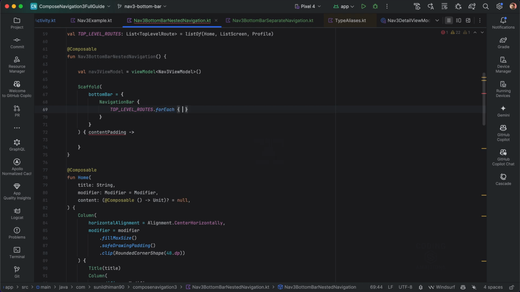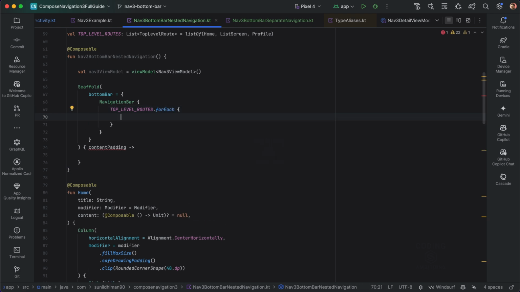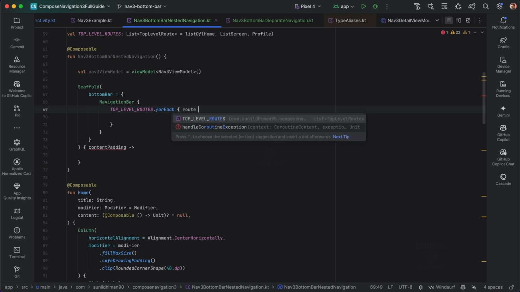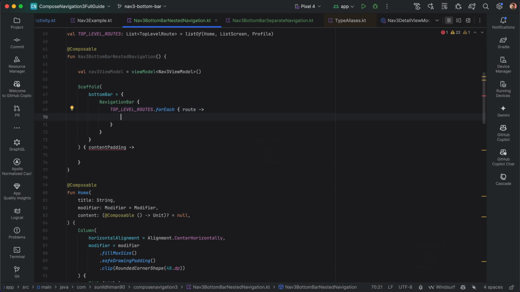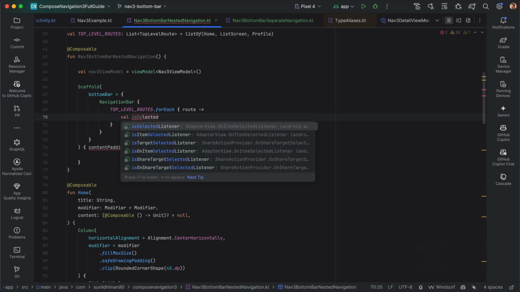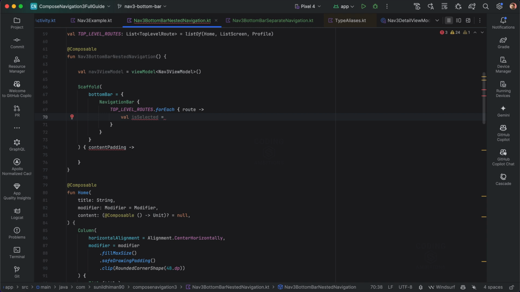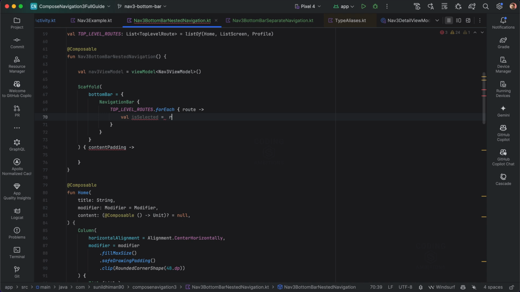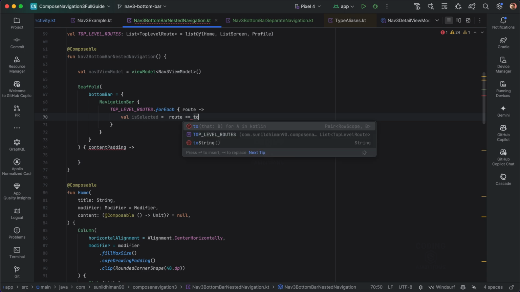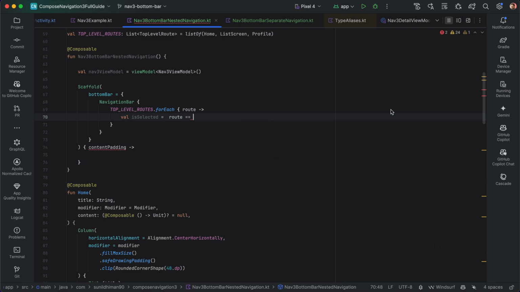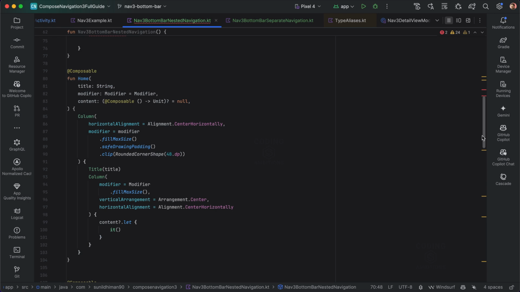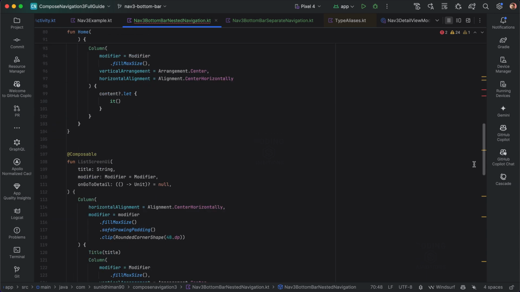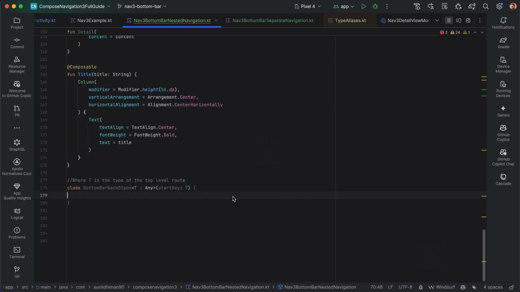In this forEach, it will provide you the root, and we can apply the simple logic that we mostly do in other simple navigation as well: if root equals to... But even before that, we need to do one thing. We need to create a backstack. After that I will be coming back to this. There is just a simple backstack here.